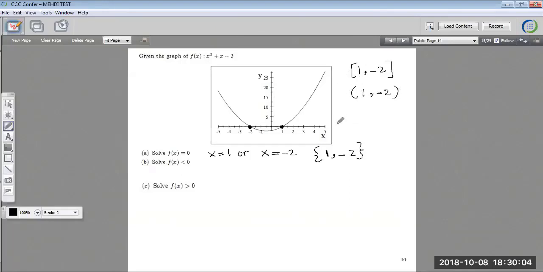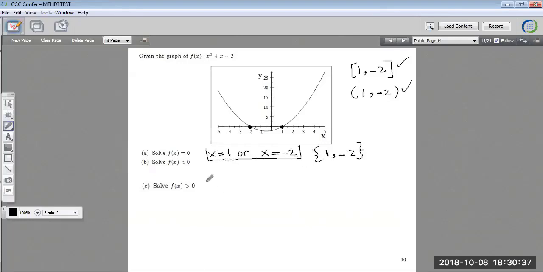These are interval notation. This means all the numbers between 1 and -2. This means all the numbers between 1 and -2, not including the endpoints. Make sure you know the difference between interval notation, which is a range of numbers between 1 and -2, and braces like this to indicate we only have two solutions. For part A, you can either write the final answer like this, x equal to 1 or x equal to -2, or you can put it inside braces like that.